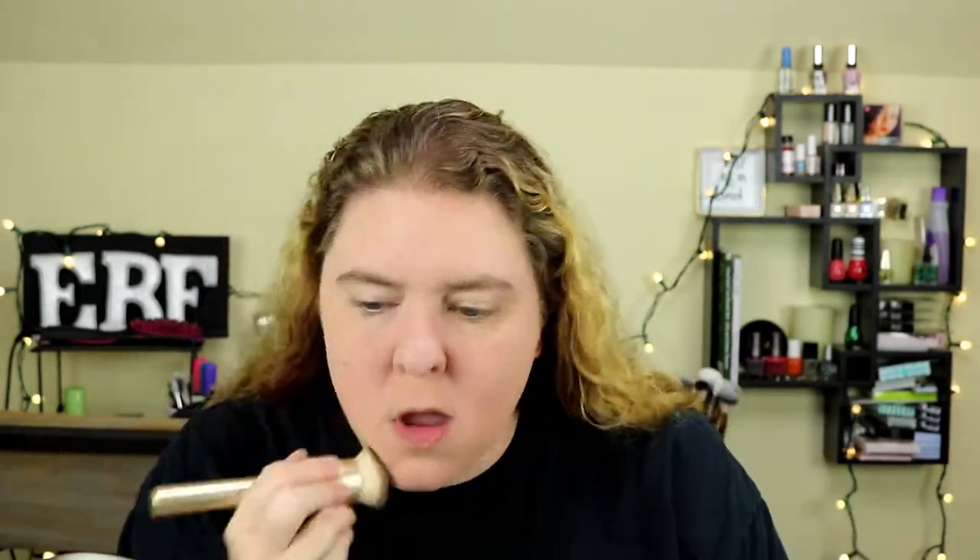So far the coverage is about the same. I'm putting it on and I'll let you know if the buildable claim is accurate. I think I have a full face on now. I'm not getting a lot of coverage underneath my eyes, but that's fine — I'm not going outside today. I've started a new job and I'm able to work from home now, so I'm putting makeup on in the morning before starting work.